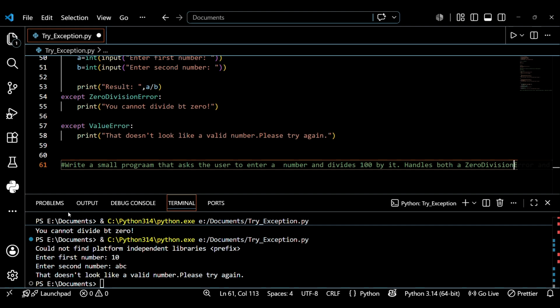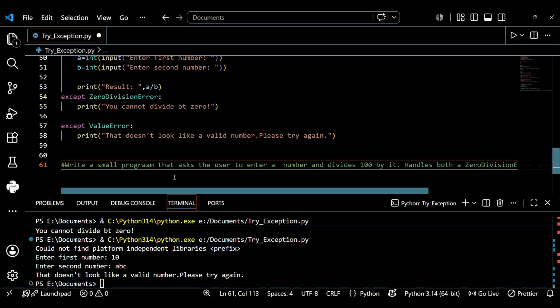So please read the question properly and then write the code, guys. After that, share it in the comment section, and I will definitely see the code itself. After that, just run it, and you will know in a better way. I hope you understand. It's very easy, guys. So please do not forget that.